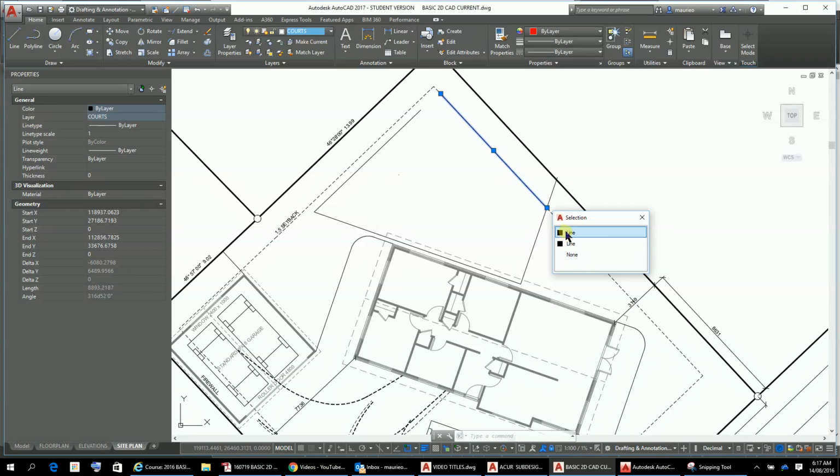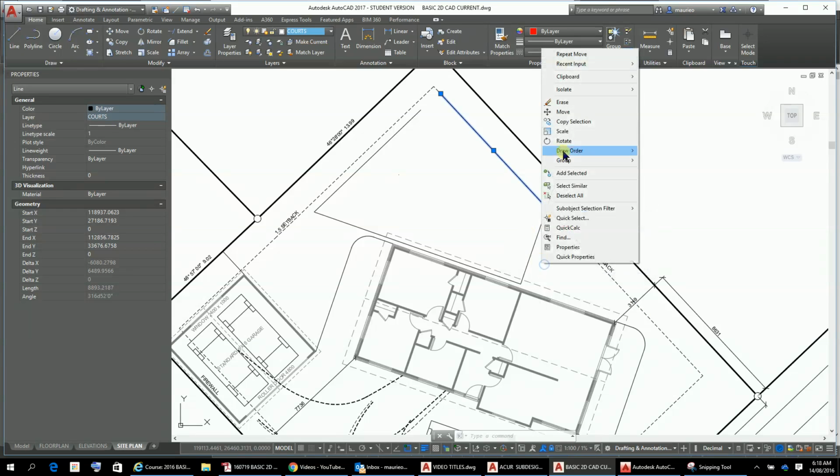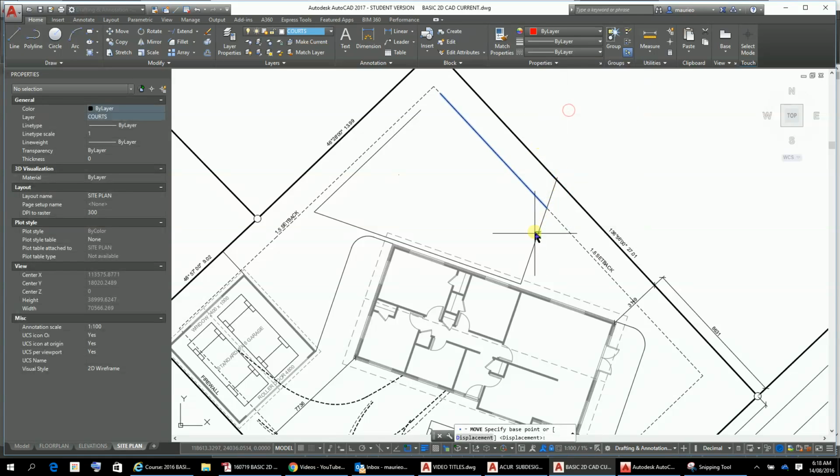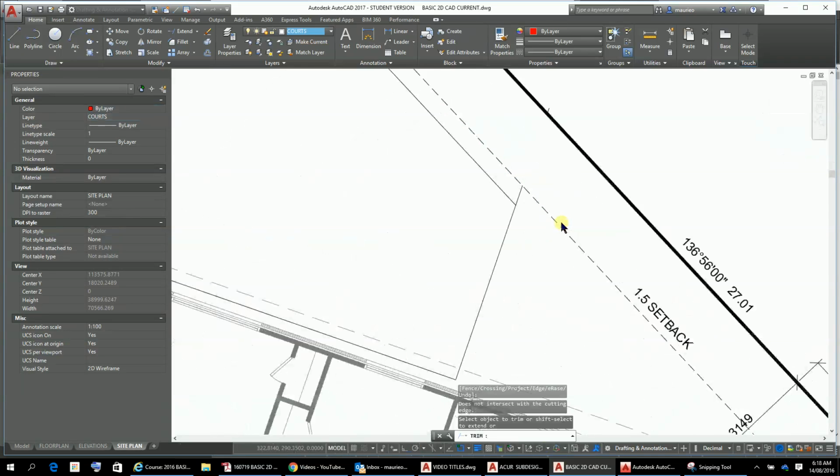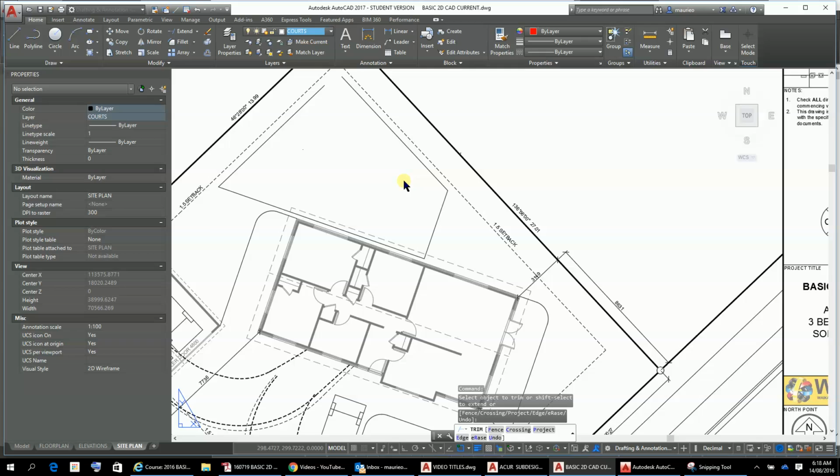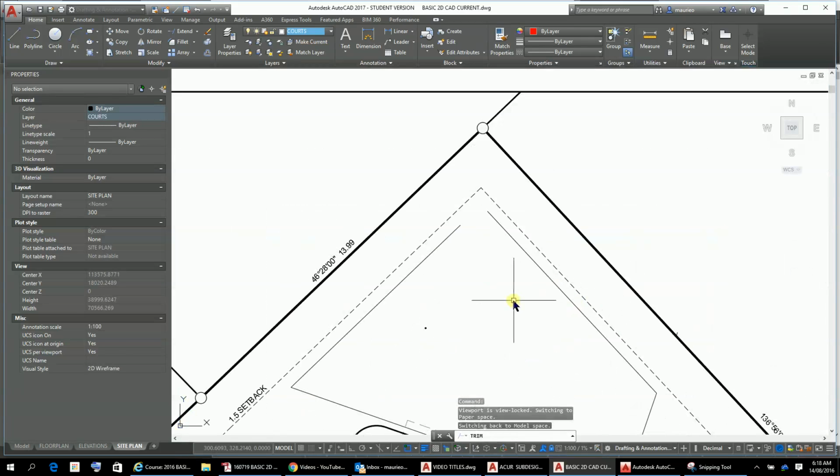That's that line there I want, and I'm going to move it, but I want to move that end onto there. Okay, and then we'll just do a bit of a trim here, trim that out, and then we'll lengthen these, dy for dynamic.